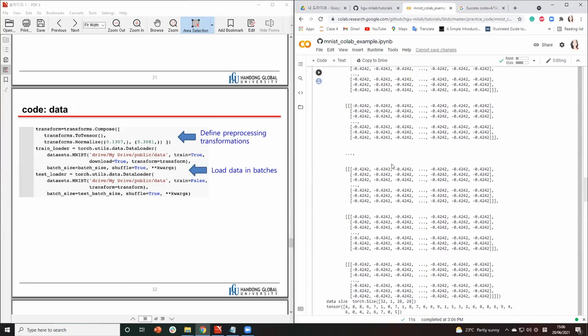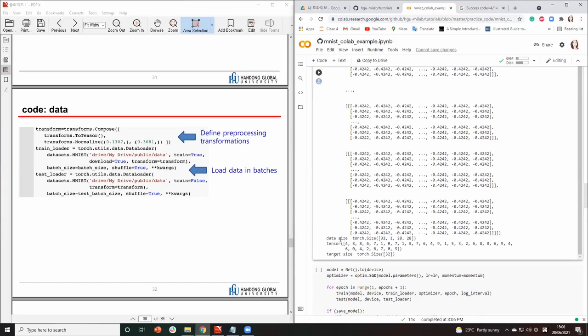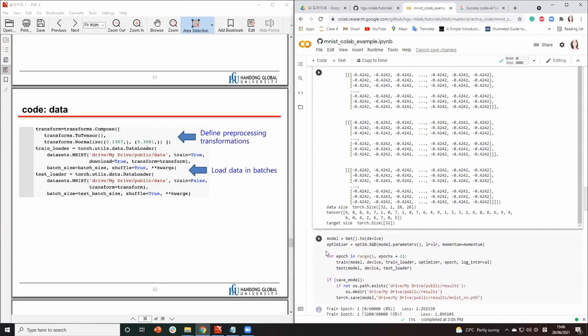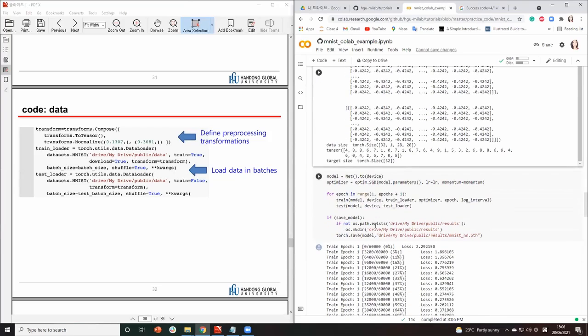The size of this tensor is 32, 28, 28. This makes sense. It means we have 32 images of 28 by 28 pixels, which is what we wanted. And we have 32 labels, which is also correct because we have 32 images. So the loader is loaded correctly.